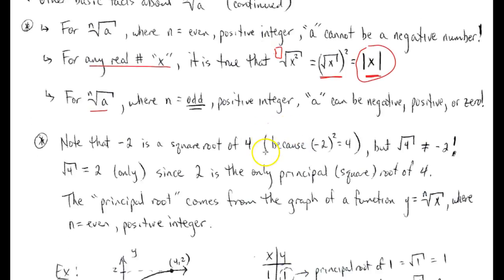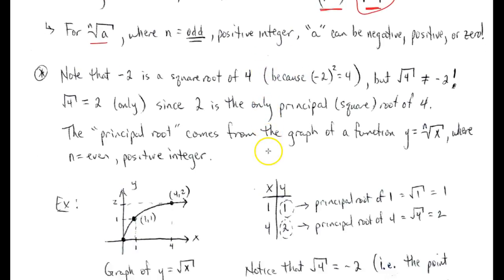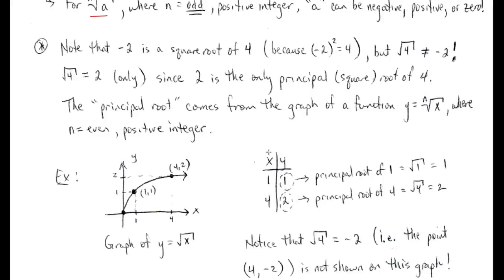And so now we get down here to the explanation of why we have to have principal roots. And so we note that -2 is a square root of 4. It is a square root, but it's not the principal root, okay? Now, the reason that if we say what is the square root of 4 like this, meaning the principal root, we cannot answer -2. The reason for that goes back to the graph of what x squared looks like.